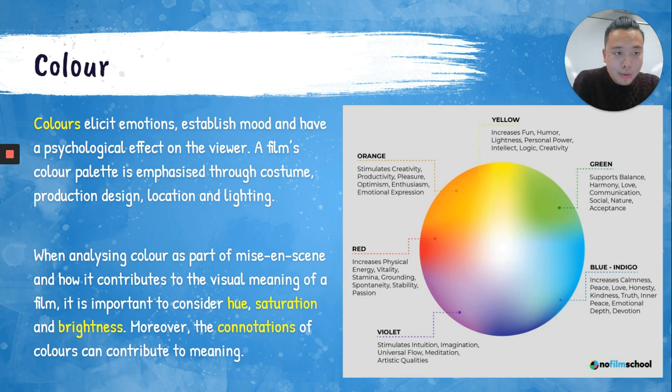Really good way to sort of distinguish between colors is by looking at a color wheel. So I've got that on your screen right now. On the left-hand side, so your yellows, oranges, reds, and violets, that's what we call quite warm colors. And on the right-hand side, the greens, the blues, and indigos, that's what we call cool colors. So normally that connotes sort of calmness, but also sometimes isolation as well.